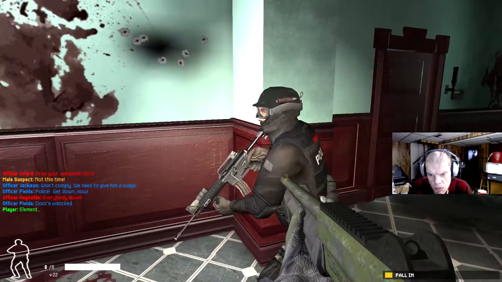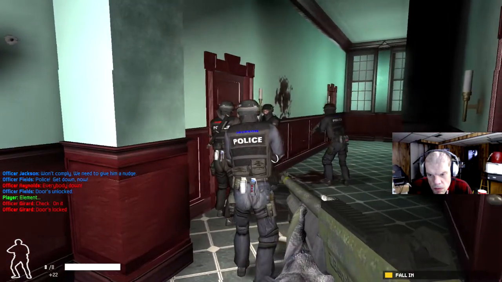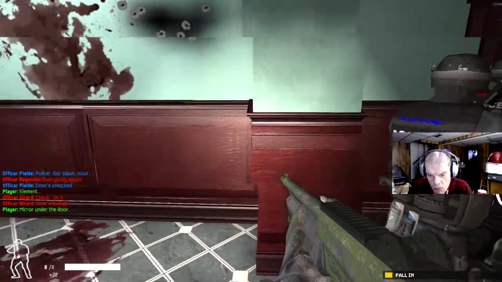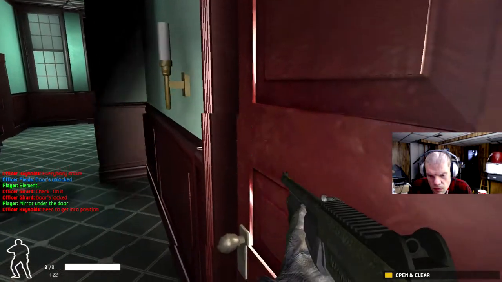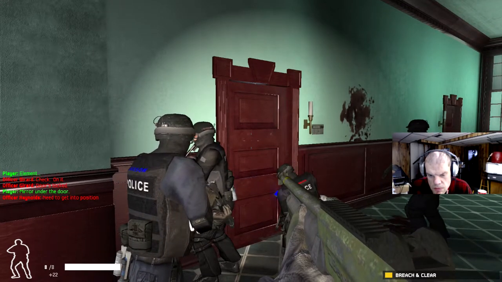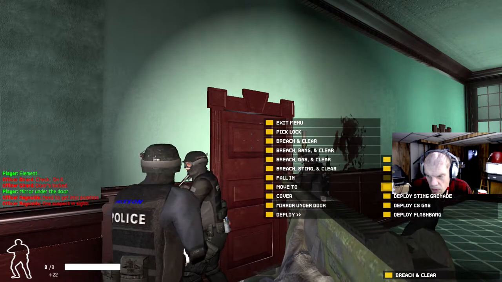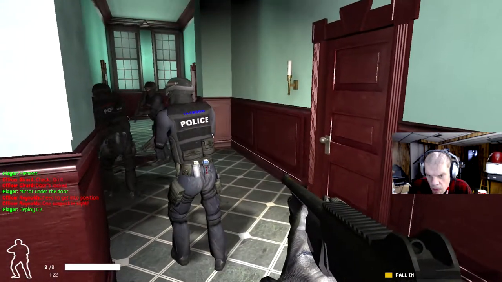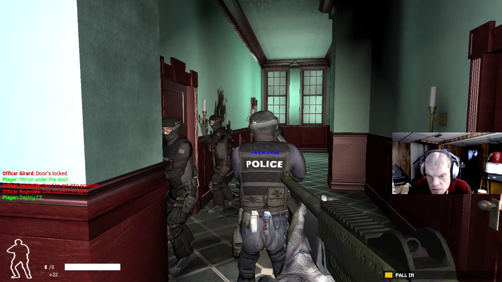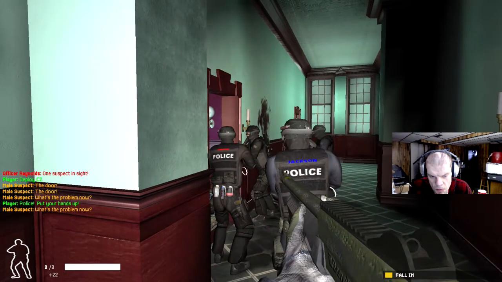Element, move up. Check the door. Copy, boss. It's locked, boss. Check behind the door. Swap with me. One suspect in sight. Blast it open. Placing charge. Prepare for detonation. Get down!